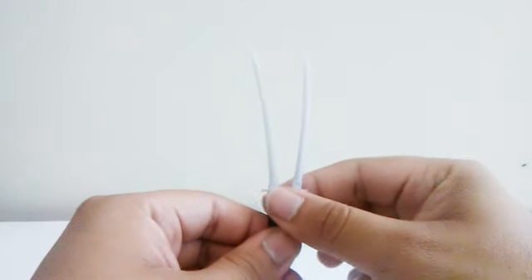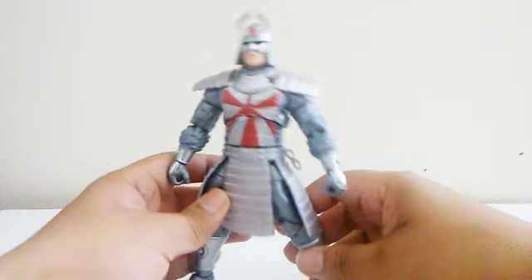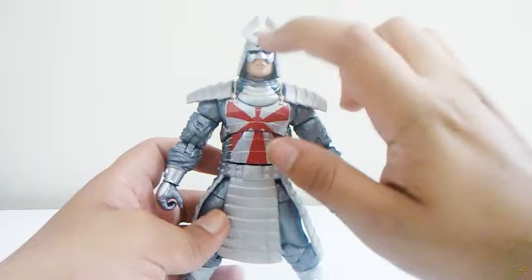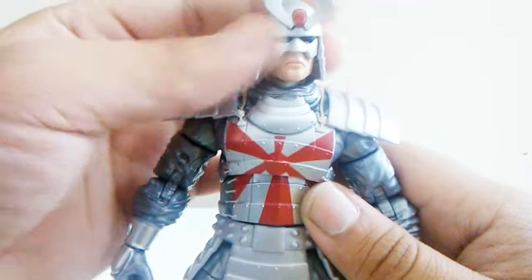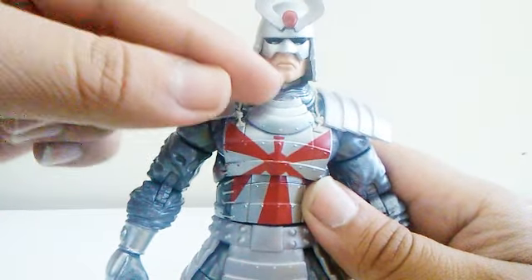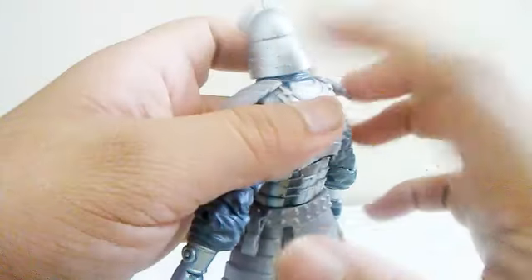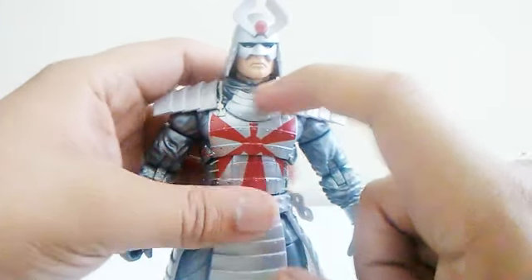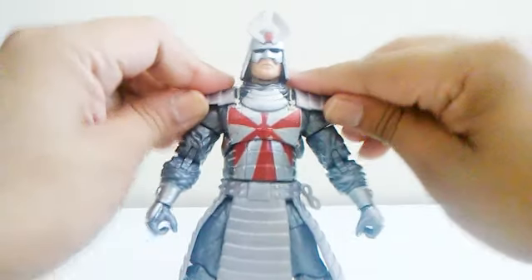Back to the figure: what I love is the detail — he has red paint accents on his armor, a little circle on top of his helmet, and added detail on the helmet itself. Inside the helmet you can see his white colored eyes. I like how the helmet came out. You can see his weird-looking smile, a little bit of wrinkles on his face, and sculpting around the helmet and the bottom of the neck. They added a white detail rope that looks like it moves but it doesn't.